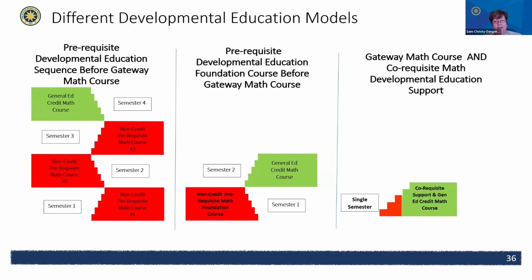But the right-hand section of the slide represents the time required for students who may not be college math ready, but who are able to receive developmental support alongside that Gateway course, reducing time to completion for the math requirement to 1 semester. And as you can imagine, we are hoping this change to co-requisite developmental support will help improve access, reduce time to degree, and increase affordability for some students.